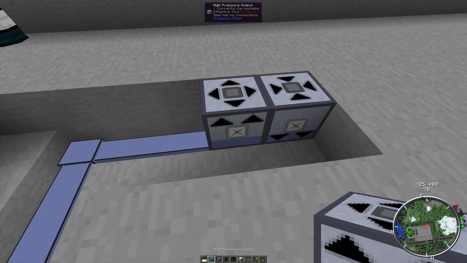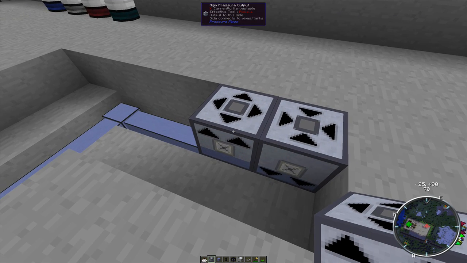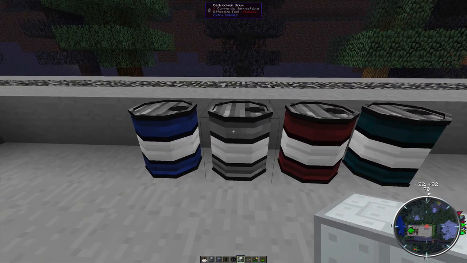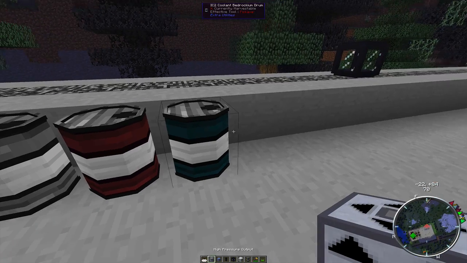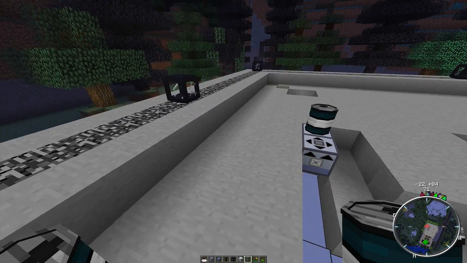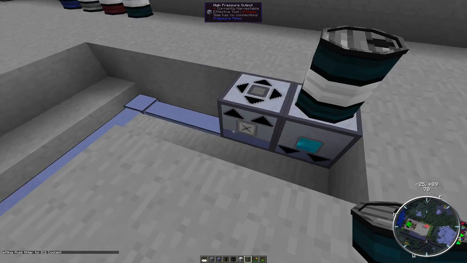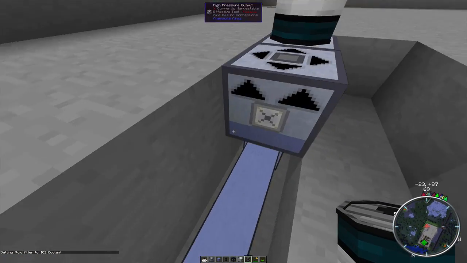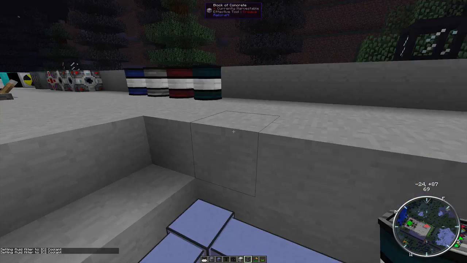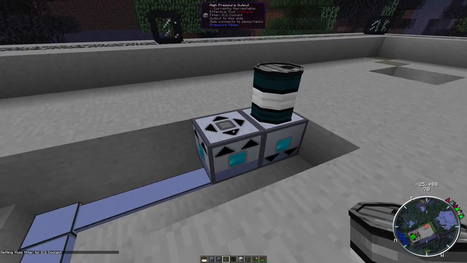Notice my little filter windows have X's on them. That means right now any kind of liquid can come in and out of them. So we want to filter that. First thing, let's just mess around here a little bit. Let me show you how fast this thing can transfer. I'm going to put that liquid on there. In fact, I'm going to filter that. So if I take my barrel and click it, see, it filters that. And I'm going to also filter this. There we go. Now, once I put this barrel on there, you'll see that it just transfers.